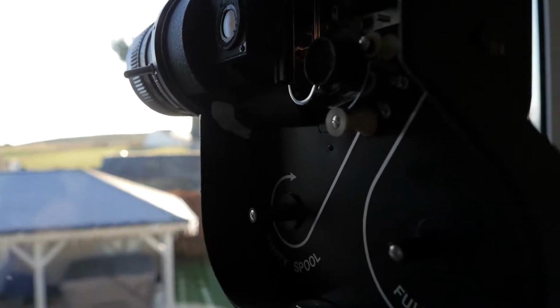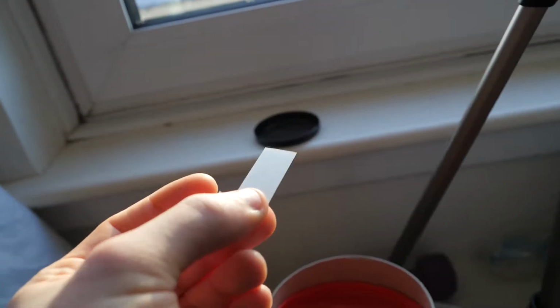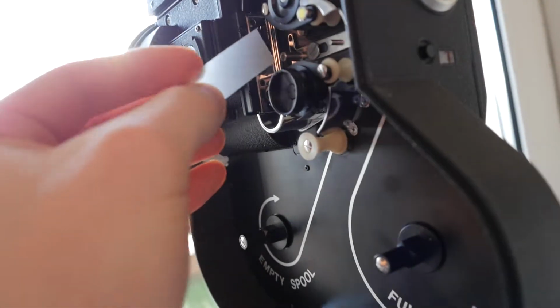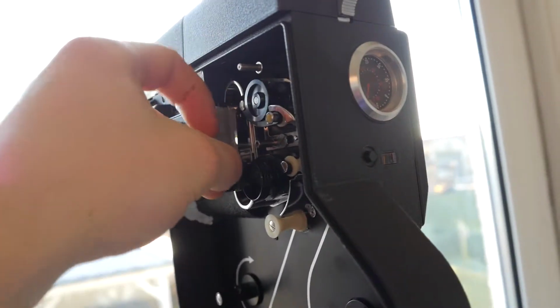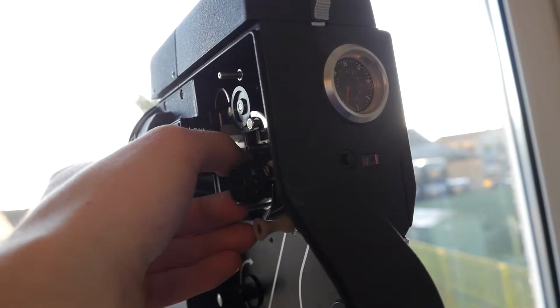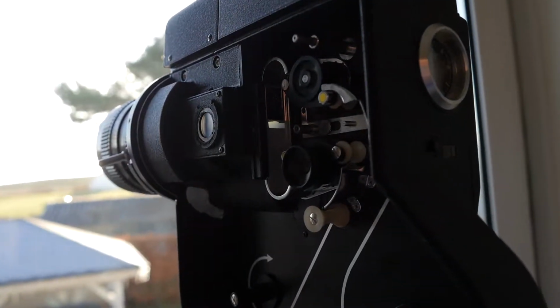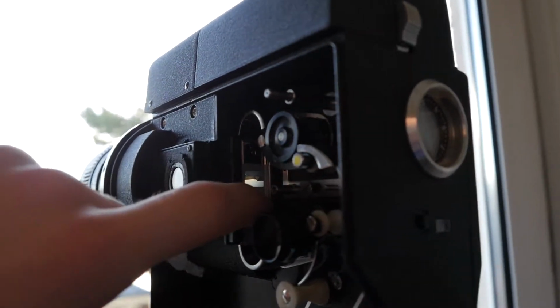But the way I tested the focus was I got this light diffusing plastic here, and on one side it's got a matte finish, on the other side it's got a gloss finish, and basically what you do is you just push that inside the film gate with the matte finish facing outwards, and then you'll see an image forming. And then say for instance you've got another camera that doesn't even have a reflex viewfinder, and you can only rely on a side finder. This is a good way to test the focus without wasting film.